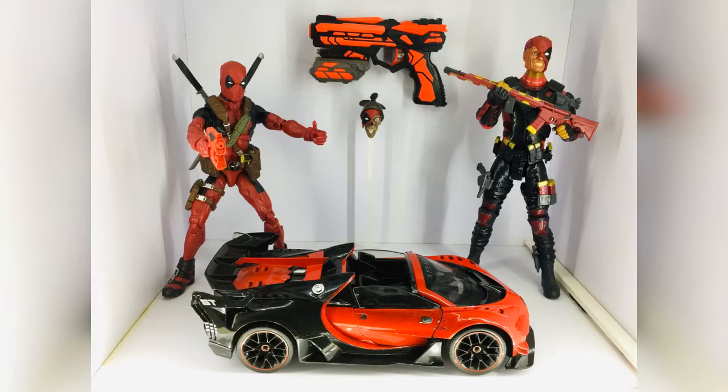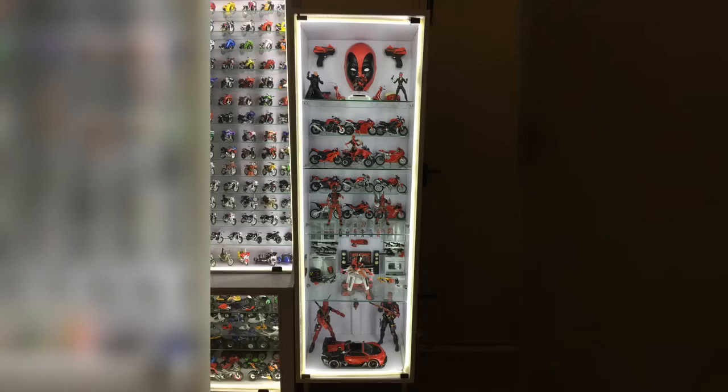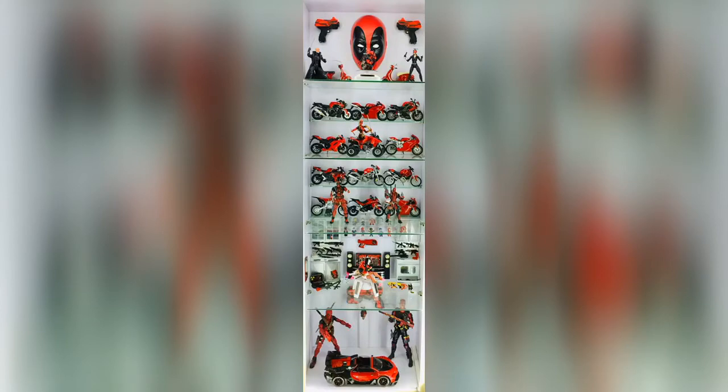Well, here are a few shots of the Deadpool Mansion at a glance. I hope you like it. Well, I know this would be an unfair experience if I just let you go with just pictures. So Dnation family, introducing to you for the first time, the Dnation Deadpool Mansion. Check it out and I hope you enjoy it.